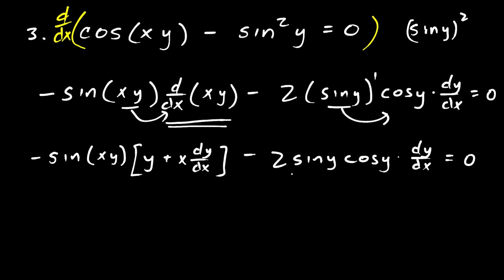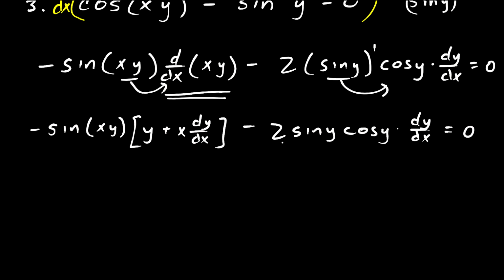And I know you trig fans out there may be noticing right away that 2 sine y cos y is a double angle formula. So that may have been simplified depending on where you are and what you're doing to simply the sine of 2y. So we'll go ahead and do that. But now we have to go ahead and isolate that dy dx.